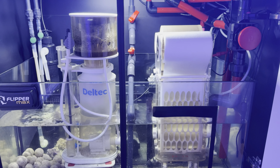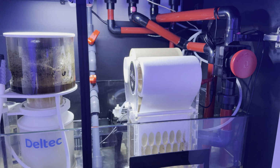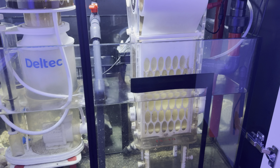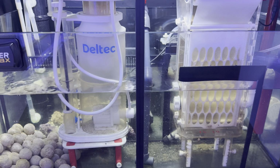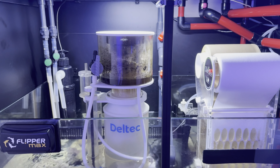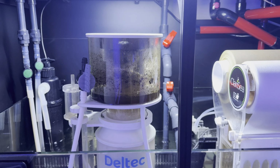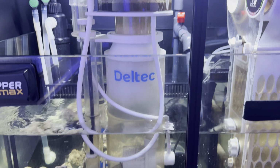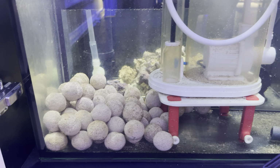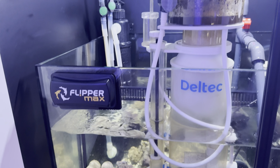It's very basic, as you can see. I have a filter roller. I have a skimmer. I do rate the filter roller. I think it's really good at keeping the sump clean, and it does take a lot of stuff out of the water before it gets down into the skimmer. The skimmer's doing a good job. And then I've got a load of bio balls. These are Marine Pure bio balls, and they're doing a good job of reducing the nitrates.